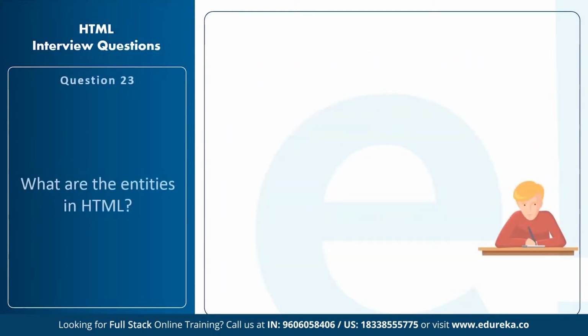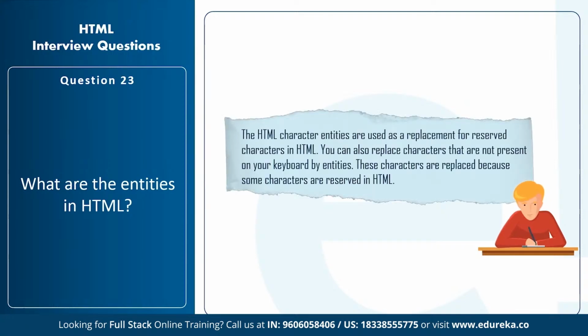Now moving on to the next question, what are the entities in HTML? The HTML character entities are used as a replacement for reserved characters in HTML. You can also replace characters that are not present on your keyboard by the entities. These characters are replaced because some characters are reserved in HTML. So suppose by mistake you have used certain elements which are actually reserved characters in HTML, they will be automatically replaced, and the replacement values are actually called entities in HTML.